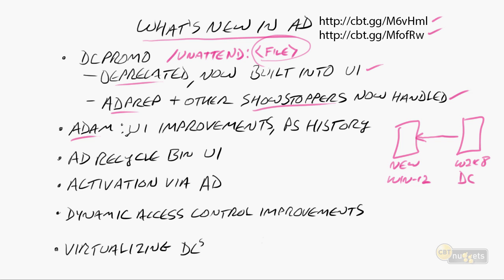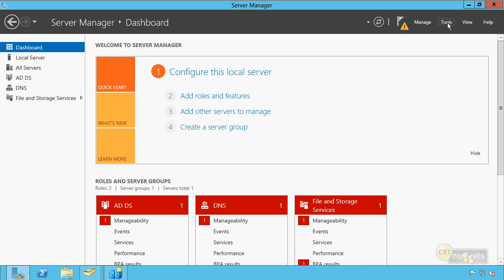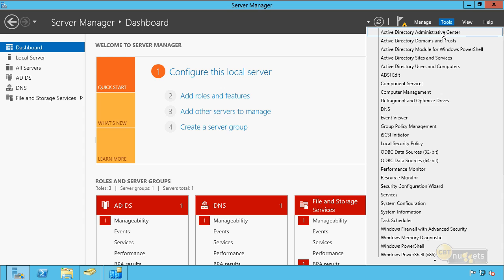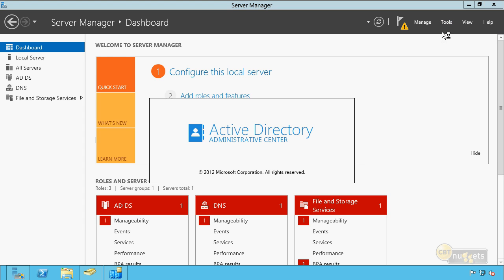There's also Active Directory Administrative Center. This has something I haven't really shown you yet, but it has UI improvements. It also has something called a PowerShell history. Let me show you that just briefly here. To access the Active Directory Administrative Center, you go to Tools and Active Directory Administrative Center. And what we'll see happen here is that it gives us just a different kind of a UI for working with objects that we would commonly deal with.